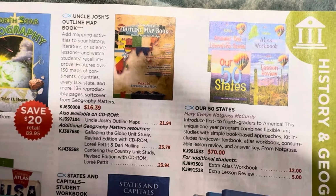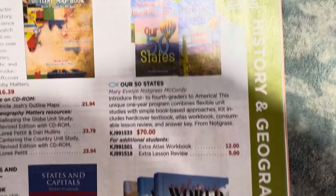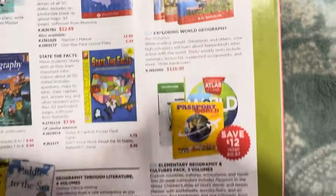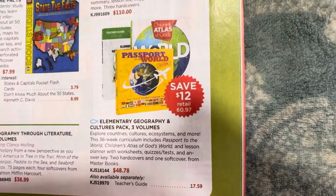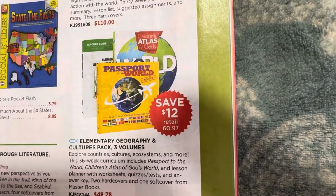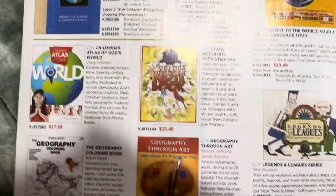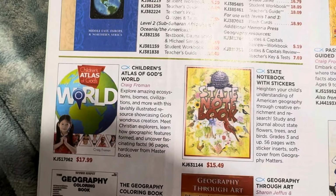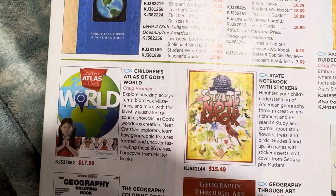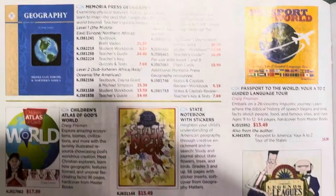Outline map book. That might be fun. I've heard good things about this one. 50 states. If you are looking to learn about that. This would be a fantastic set, actually. But we have that Children's Atlas of the World, the one that's kind of covered up by the first book, and it is super good. We just got it on Amazon, but it is super good. Oh, here it is. There it is, all by itself. Super, super good. And this is Children's Atlas of God's World. There's one for the states too. So yeah.